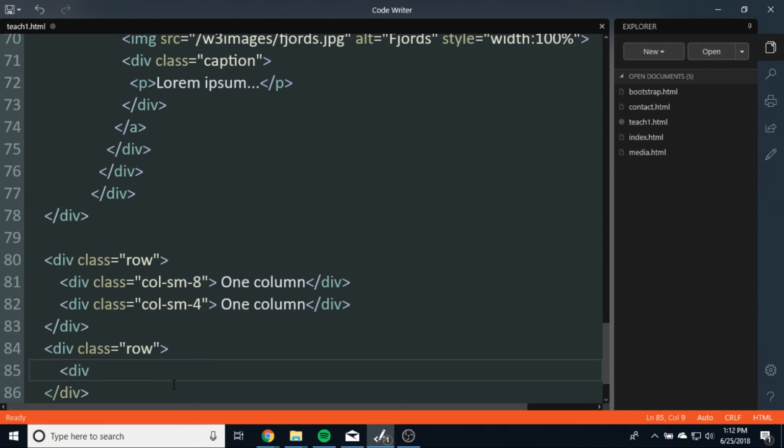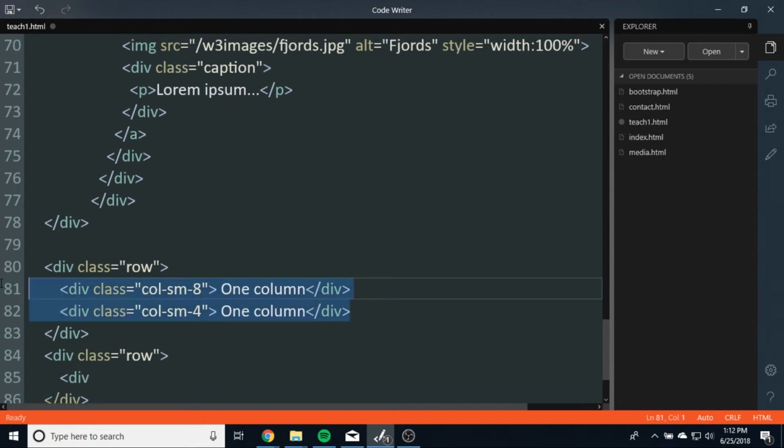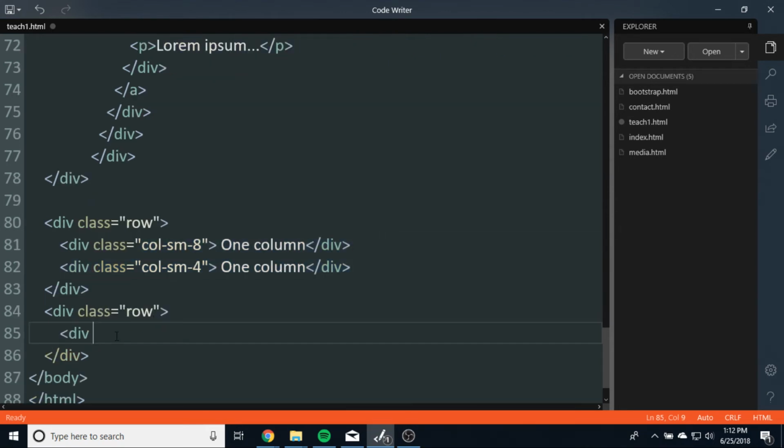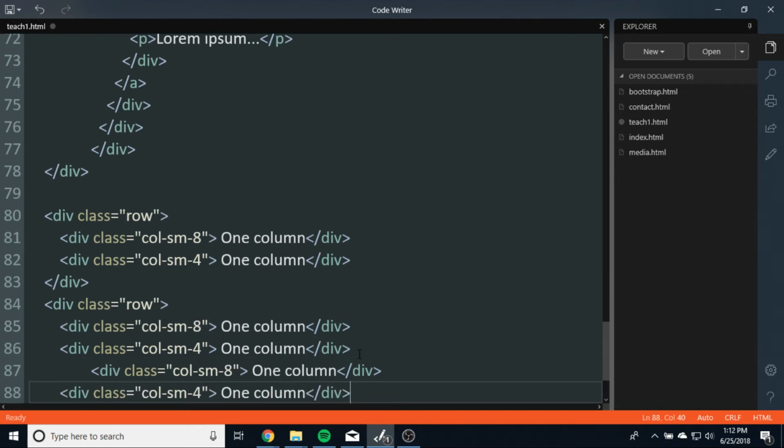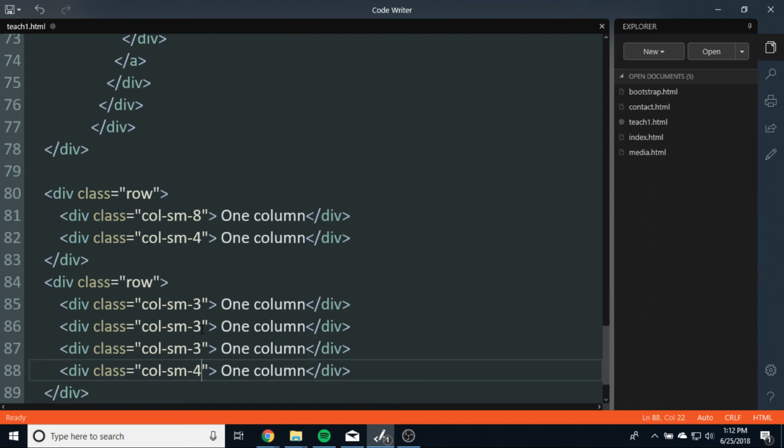So let's say I want to do, let's copy these. In this row, I want to have four columns, and they're all going to be 3, because again, I have to make sure it is multiples of 12, and I will make them mediums.